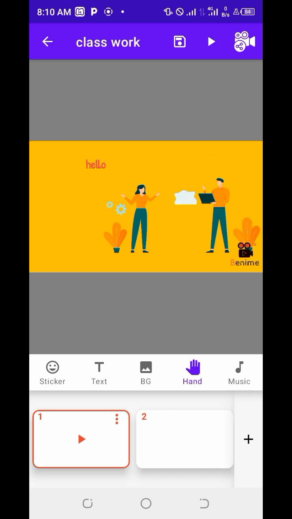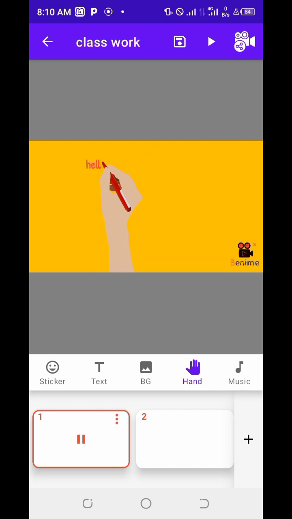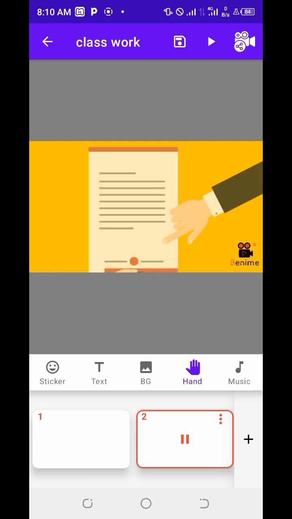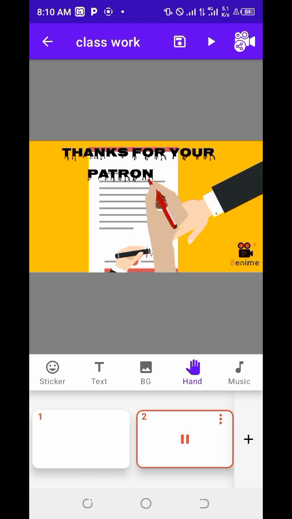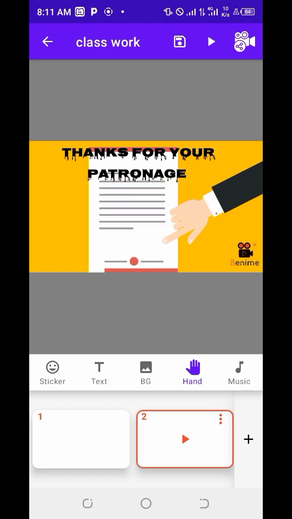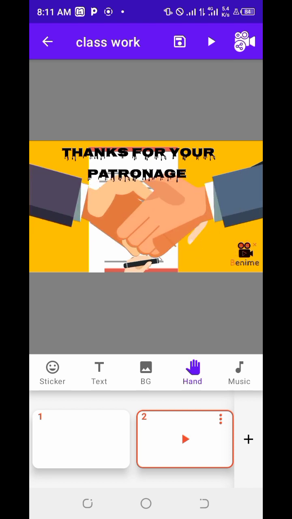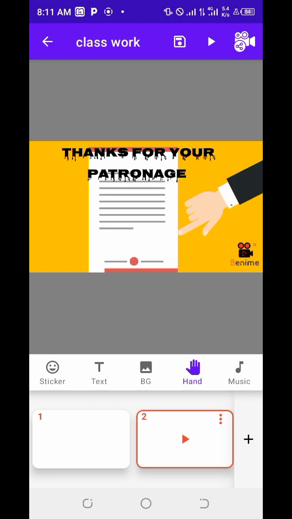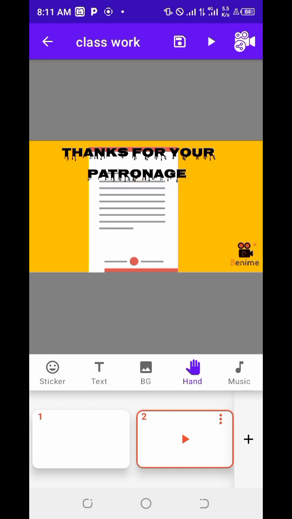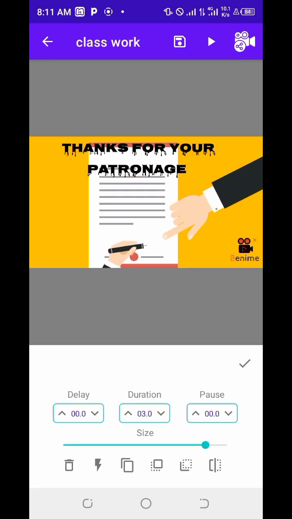You can play the first page by clicking on the page and click on that play button in between. Hello, this, that, and then second page will come up. Hello, thanks for your patronage. Wow. All right, I like this. So you can go ahead and export our work, no matter how many. So please just try something. Bring out as many slides, as many pages as possible that can help you explain your work. You can explain so many things in one page.